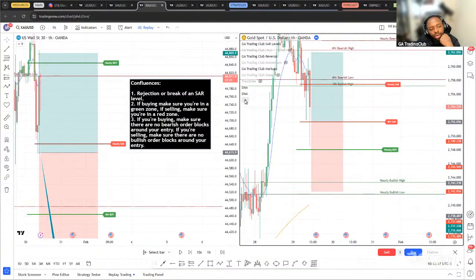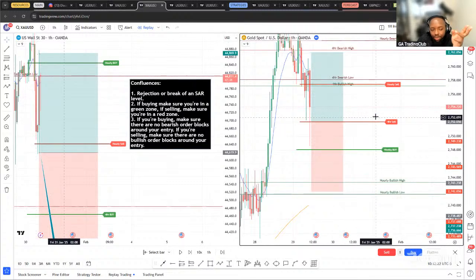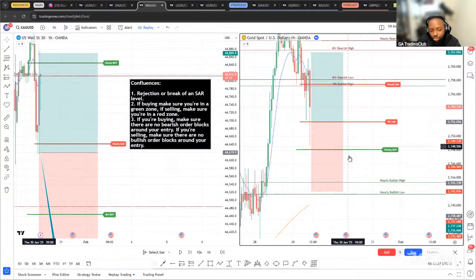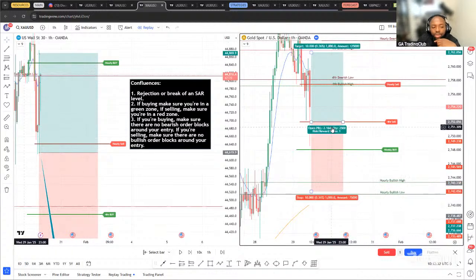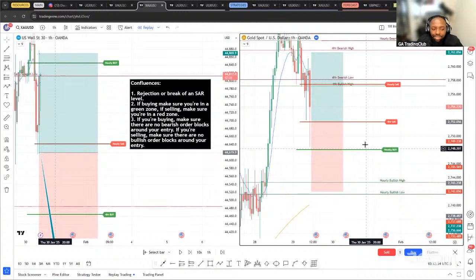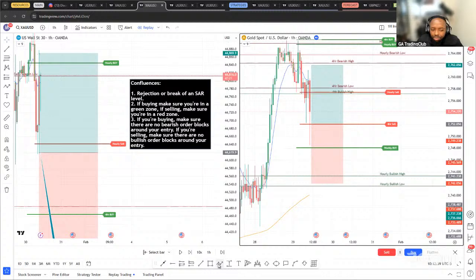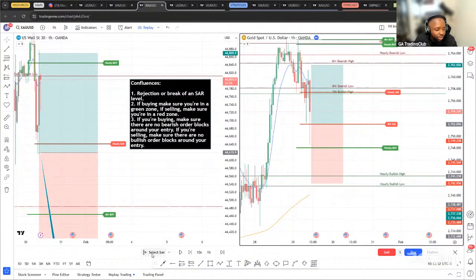Now, you remember when I told you guys that if you're in this instance and there's no order block between your TP and stop loss, right? So here we have a bearish order block. However, towards our stop loss, we have this hourly bullish high and low order block, right? So what did I mention to you guys, that if you're in this instance, you need to be aware that if there's no order block here, there's, I think, 3 possibilities, right? Yes, this is a valid setup. However, price can tap you in and go straight to TP. That's the best case scenario.